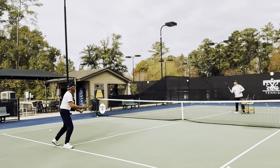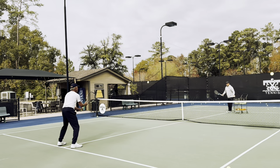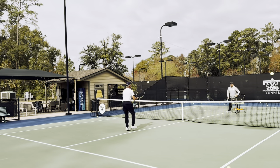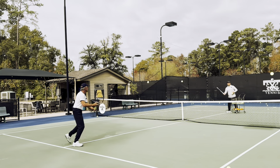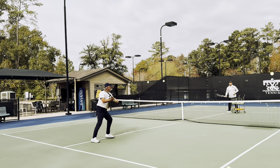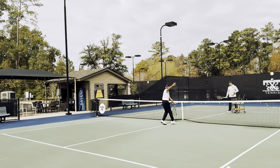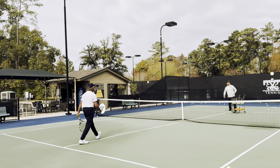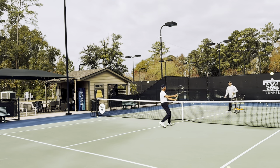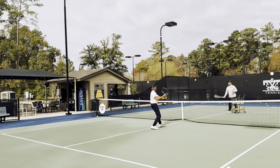So Jeff, show us: forward on the first, and then you come in and hit more downward on the second. Good — now we're in the rhythm. He hits the first ball forward; the second one hits more down. As closer you get to the net, as more you can hit down on those volleys. Good job. Forward, and then hit down and cut it. And Jeff, show us a little touch now on the second one — not hard, just soften it out. You can vary it and tell your student to be soft and hit softer.